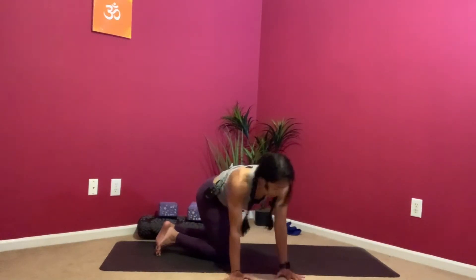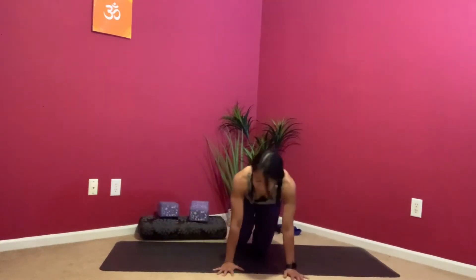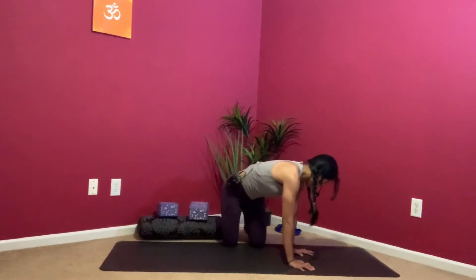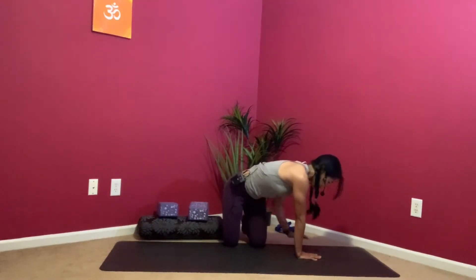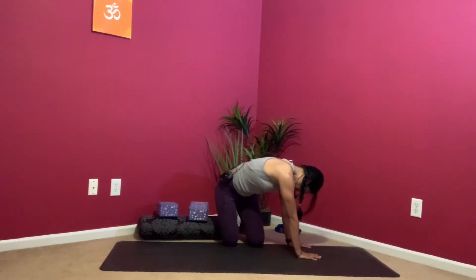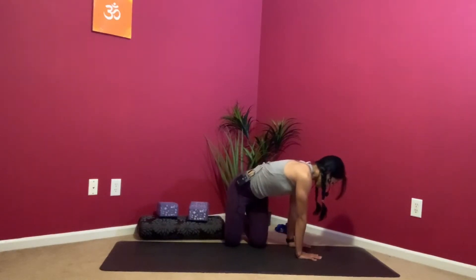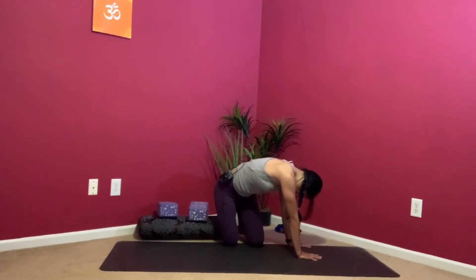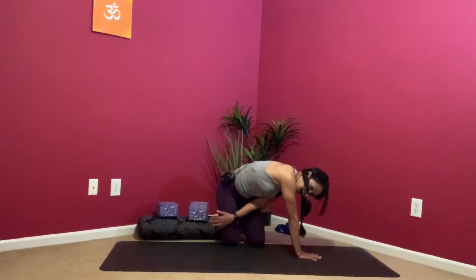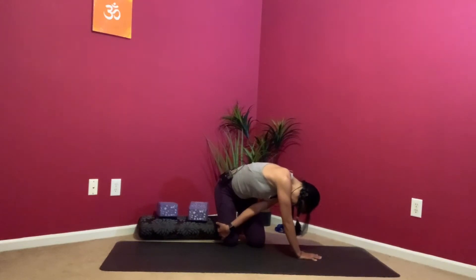Inhale back to center, hands down. Slowly walk the hands towards the left side — I'm going to face you this time so you can see it. All the way to the left, find this nice rainbow stretch over here. Inhale it all in, and as you exhale, push your hips to the right — nice stretch on that right side. Inhale back to center, and as you exhale, slowly push the hips to the right side, drop your head. One more change — left hand grabs your right knee. Slowly find that twist over to the right side, keep pushing the hips to the right, really opening up that right side.